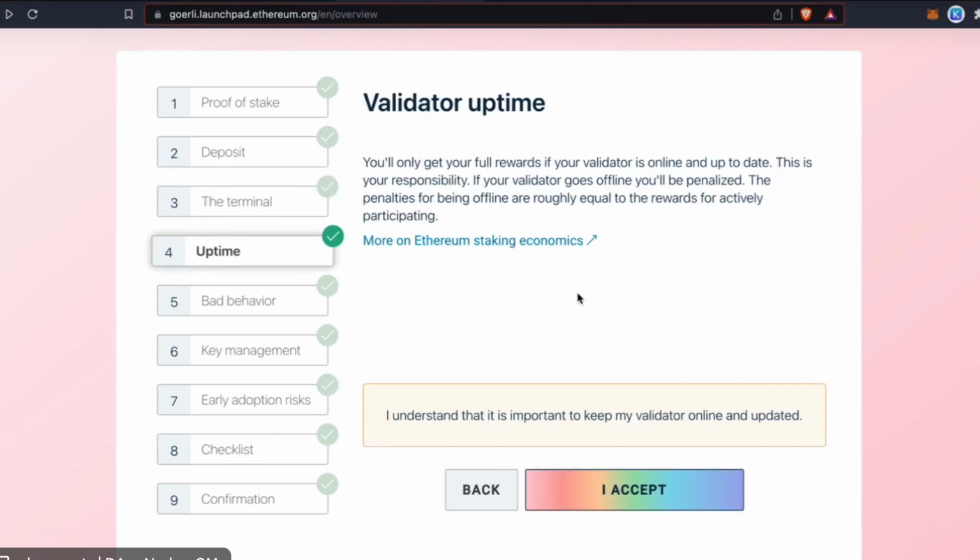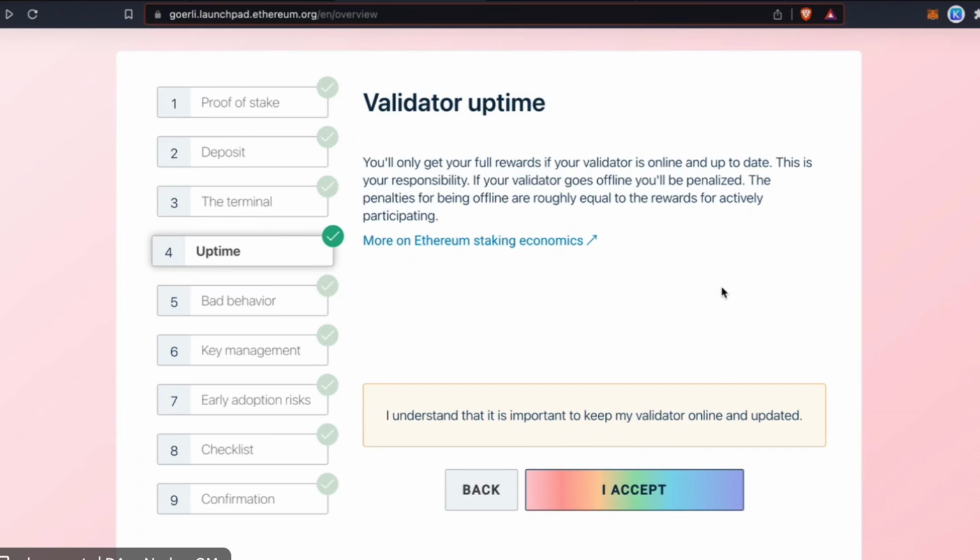Uptime: we're going to be talking a little more about uptime. A very frequent question, or rather fear, about getting involved in your own validator is the fear of getting slashed. We'll talk about this more in a minute, but there's a big difference between slashing and attestation leakage.